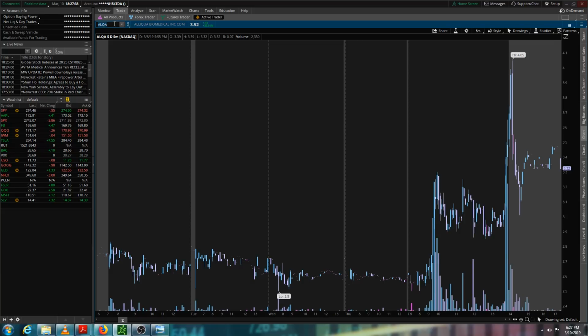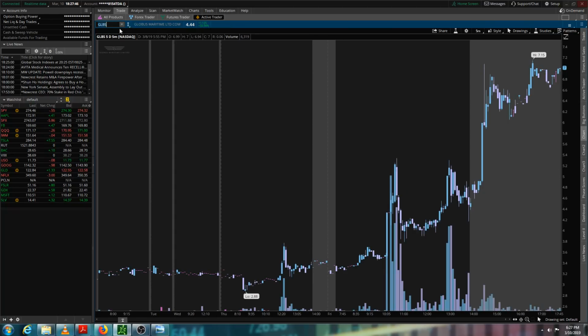What was the other one you were asking for? Oh, GLBS. That's right. Yeah, this is a shipping stock. I like shipping stocks because when they get a catalyst and they want to run, I don't think a lot of people realize that shipping still runs the world. Trains and planes are great, but the amount of weight you can put on a boat, especially in China and Taiwan and Japan, the Philippines, these things that we use, especially right now with the trade deal pending, but it's looking a little more positive.